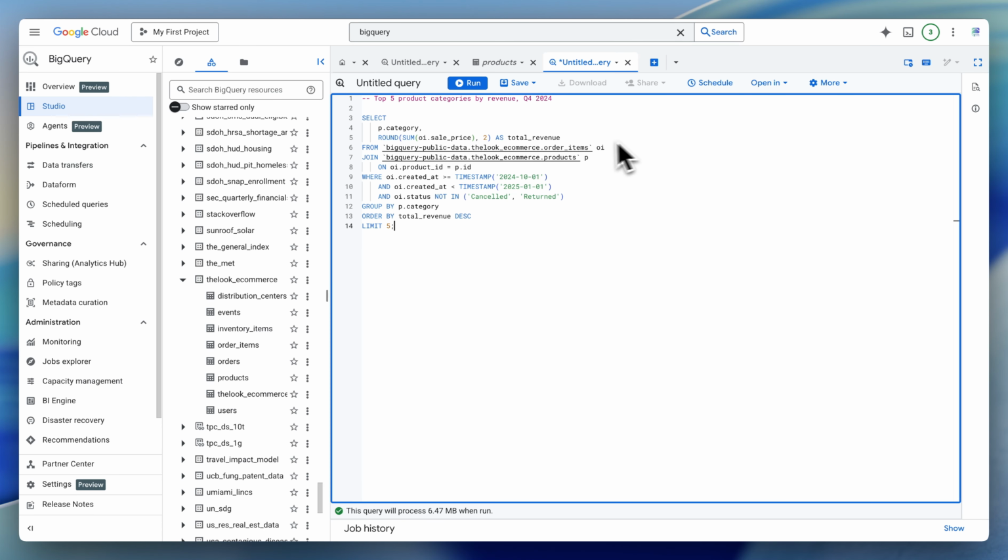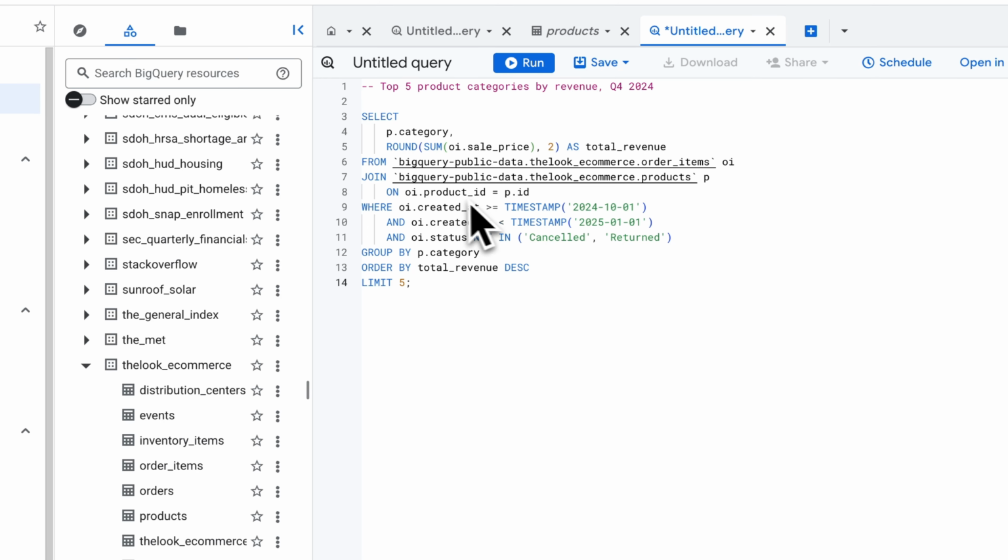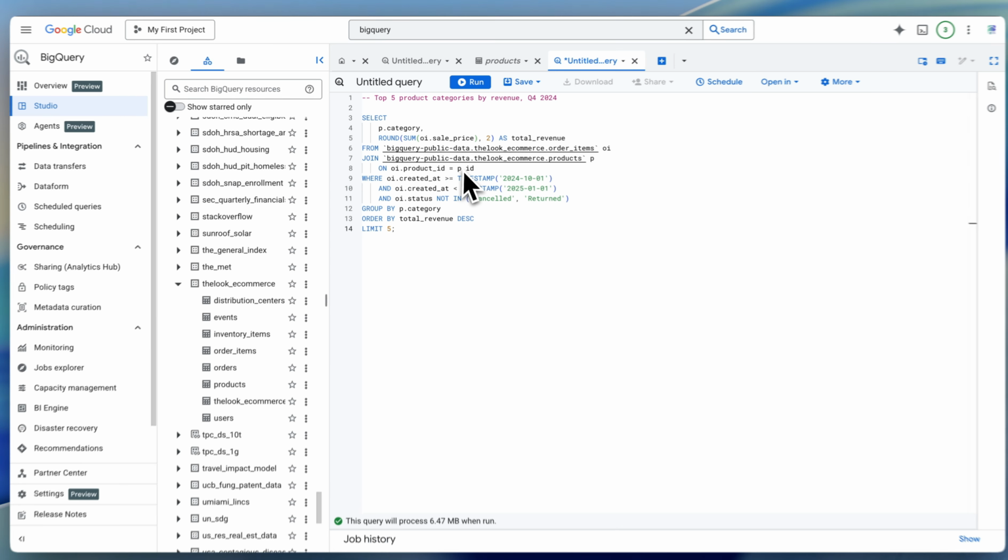We're querying 2 tables here, as I said, order items and products. Order items has the individual line items with sales prices. Products has the category for each product as well as other things. But we need the category because we want to rank the categories by how much they sold. And I am joining them on product ID so I can group by category.